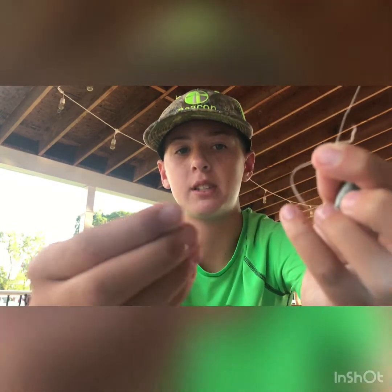So you see this end piece, this extra line? I'm just going to take that off there because it's called a tag, and you don't really want that because the fish are like, what is that? It kind of looks weird, and you don't want the fish to bite that instead of your hook or your line. Of course, I'm using a sinker, so hopefully they don't bite the sinker, but usually you have a hook up here or whatever. So guys, that's just the improved clinch knot.